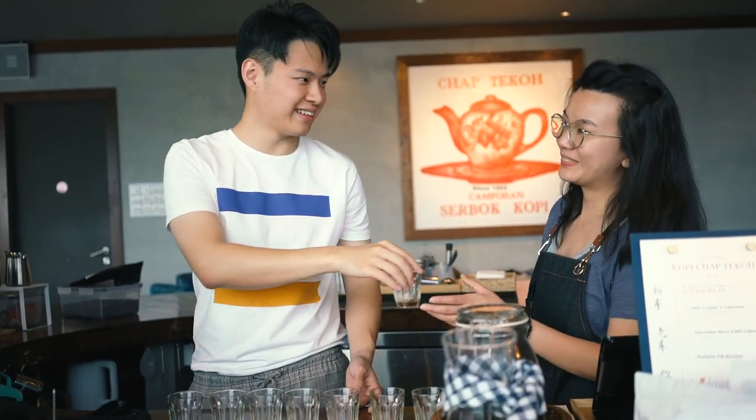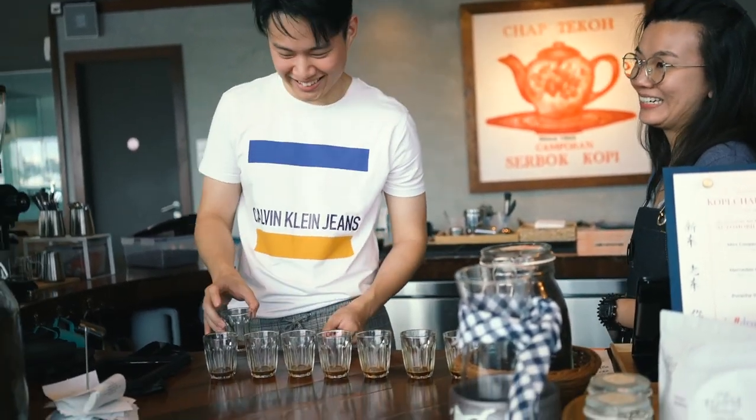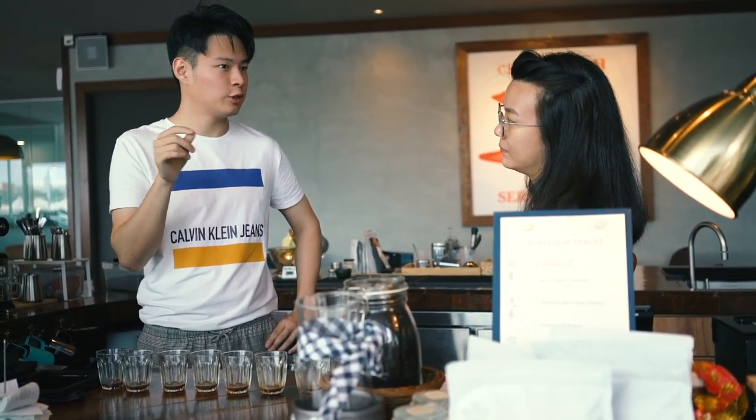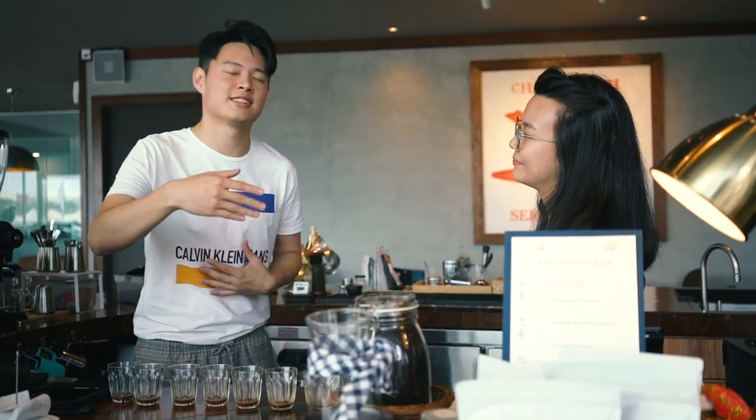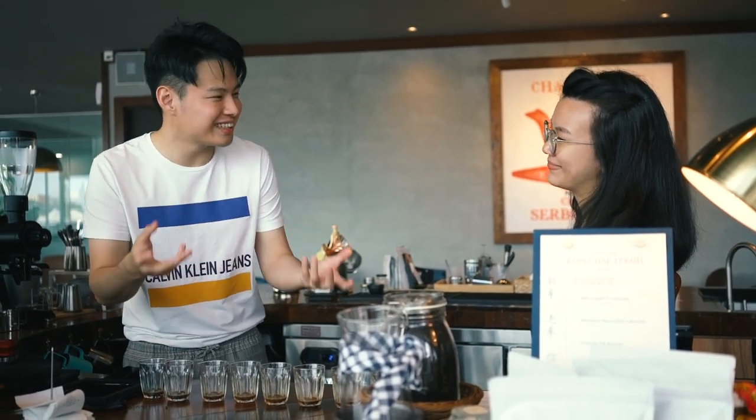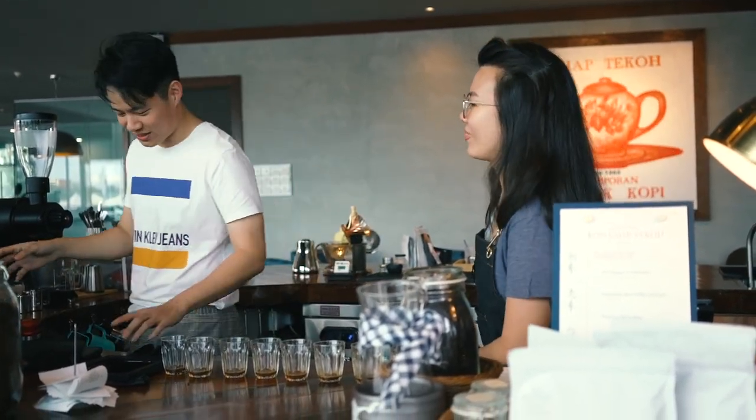If you eat any mixed nut granola, a little bit almond, right? A little bit macadamia, right? Then as you drink, your brain will automatically go, almond, yeah, a little bit like that. Wow, macadamia, a little bit like that. I can always cycle you to think that it has those flavors. As long as I tell you the flavor as you drink, if your taste and sensory is not sharp enough, you'll always be cycled. Especially with people in aprons, they come serve you and they're very confident that this is the coffee they brewed for you, sir. In your cup, you'll get a little bit of nectary sweetness, all these notes, and you're like, wow, this guy's so professional. So it's always very easy to cycle someone.